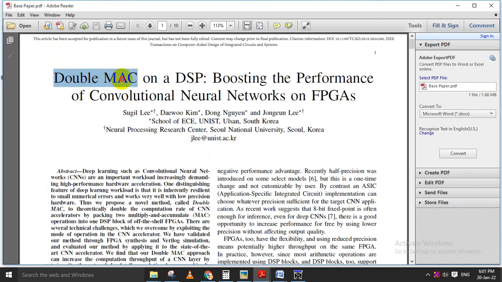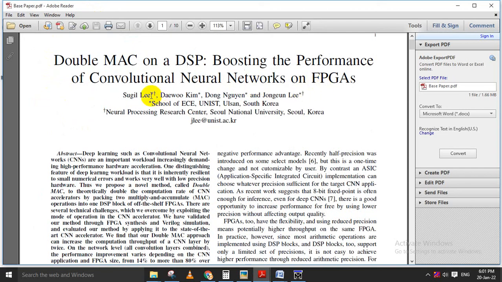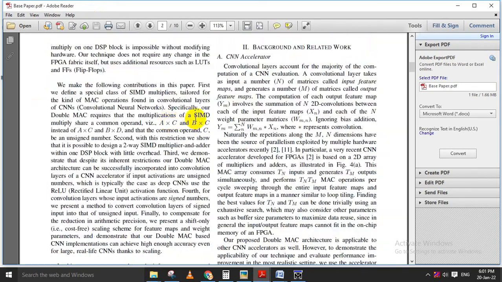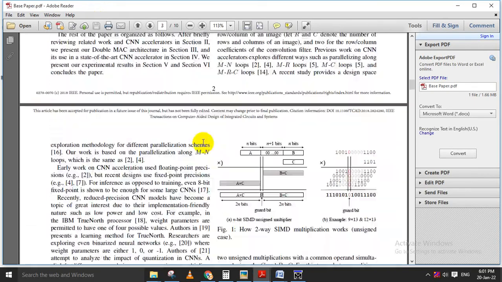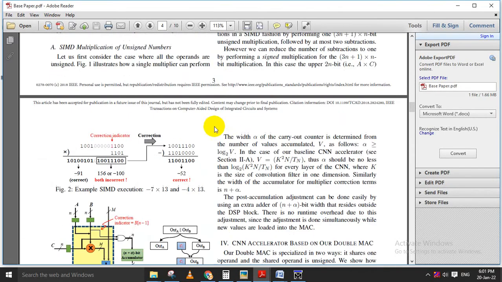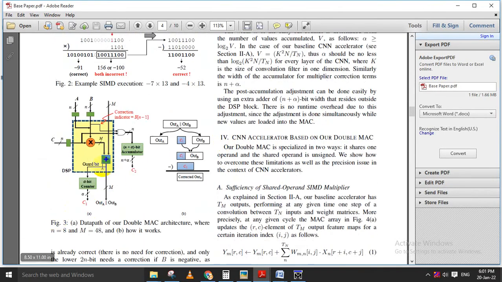So in this paper, we are going to implement the double MAC for a DSP application. This will also help convolution neural networks. We are going to make a MAC architecture, that is, a multiply and accumulator architecture. In this architecture, we are making one new thing. What is that? We are going to introduce floating point numbers here. So using that floating point multiplier design, we are going to implement this complete architecture.